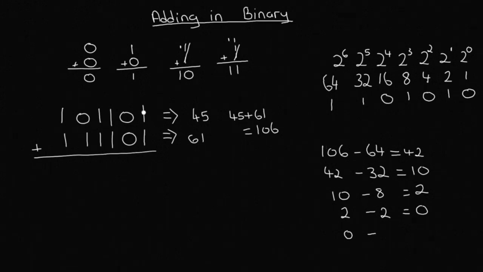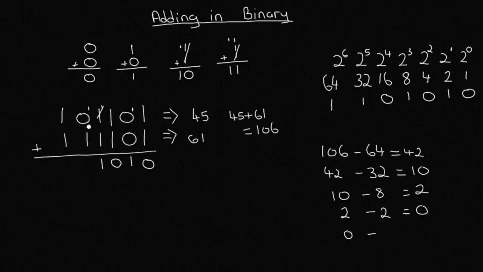So let's go and do it out. So 1 and 1 we know is 2. So we're going to put a 0 down here. We're going to carry our 1 along here. And we're going to put down 1 here, because 0 plus 1 is 1. Again, 1 and 1 is 2. We're going to put down a 0. We're going to carry this 1. Now we've got 1 plus 1 plus 1. This is now equal to 3. So we could get rid of 2 of those. We could carry it on to the next column. But we still have 1 here, so we need to put down our 1.